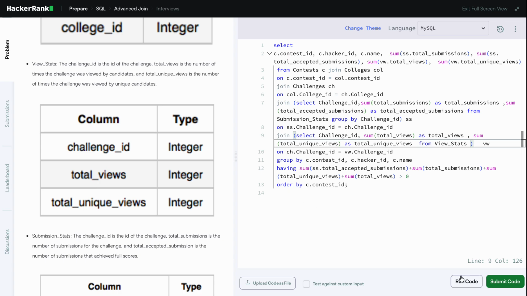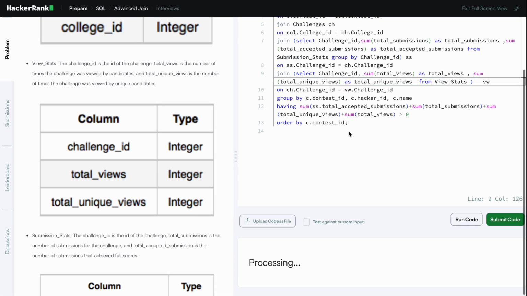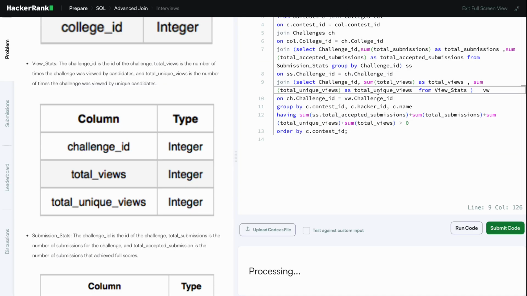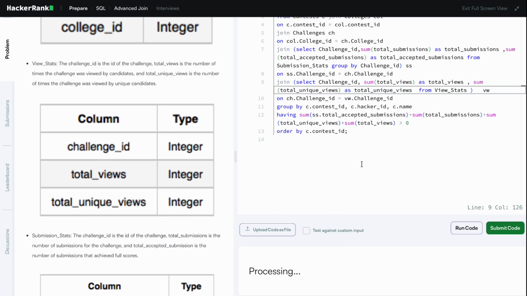If there is any issue in our having condition or the select statement, we can solve it. Okay, so run this. Give some output. Come on, man.